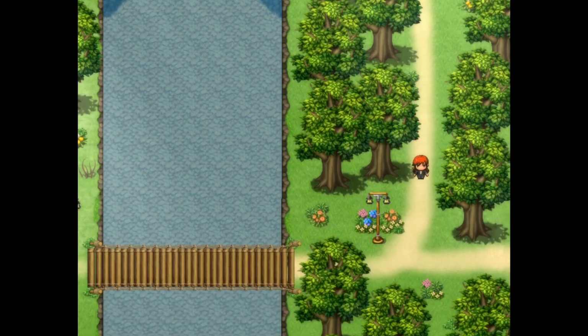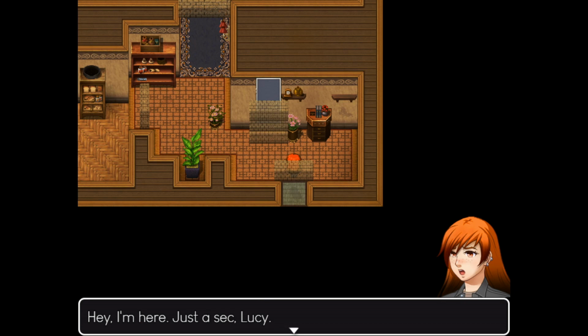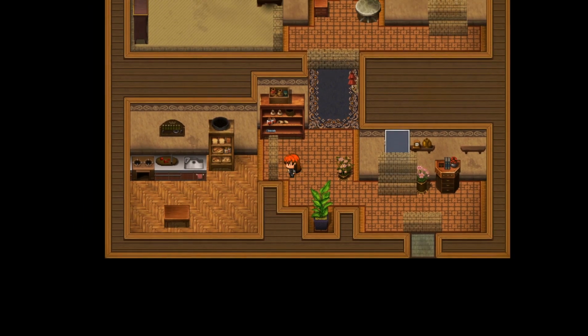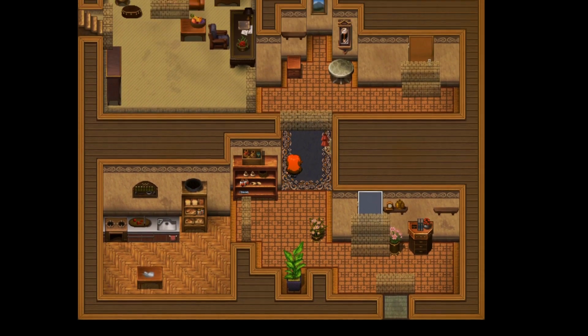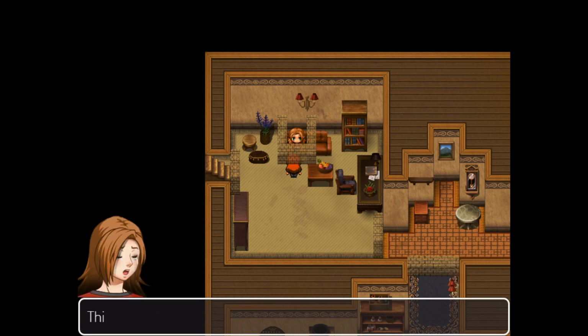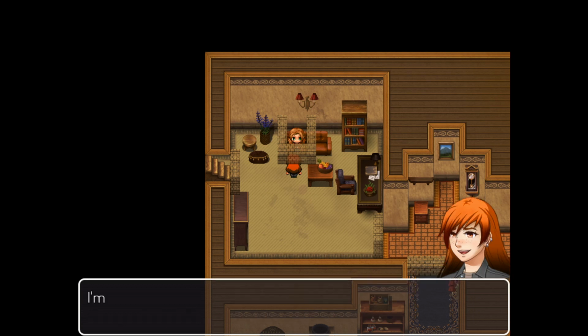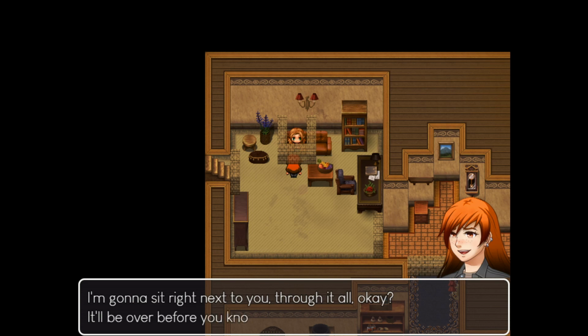Lucy? Hey, what's going on? That asshole. Yeah, I told you. I told you he's an asshole. Hey, I'm here. Just a sec, Lucy. Okay, look at me, Lucy. I'm right here. You're safe, okay? I'm scared. What are you scared of? I don't know. This feeling. I know. We're gonna ride this out, okay? Your panic attacks usually last, what, 30 minutes? I'm gonna sit right next to you through it all, okay? It'll be over before you know it.